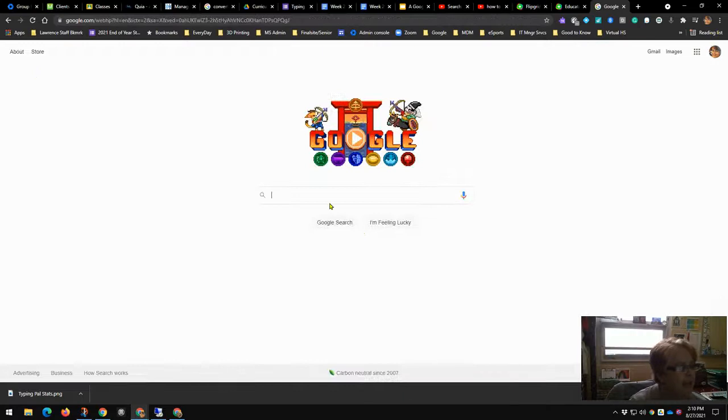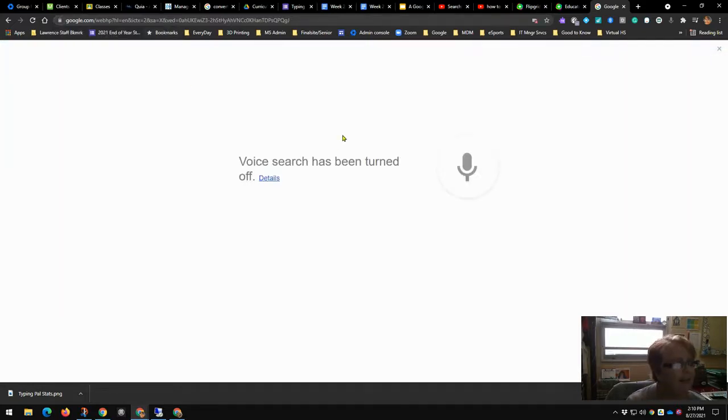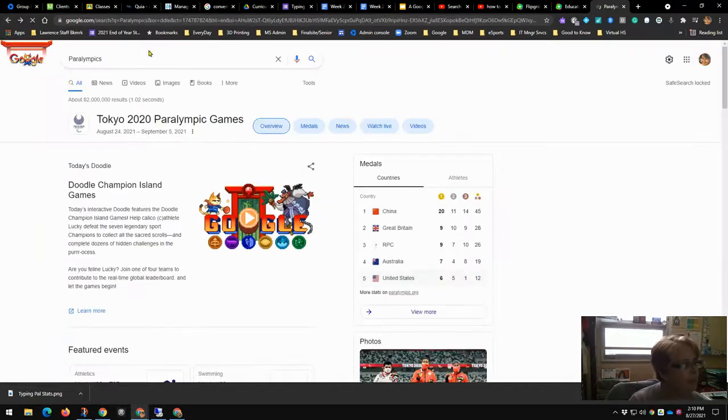And this time, I don't know how to spell what I'm searching for. So one tool that you may or may not have noticed is this little microphone. You could do a voice search. If you click this, you might have to hit allow to use your microphone. Then you could say the word and it will know what you're typing for and give you the correct spelling. I can't use it right now because I'm already using my microphone for this video, but I just wanted to point that out to you.